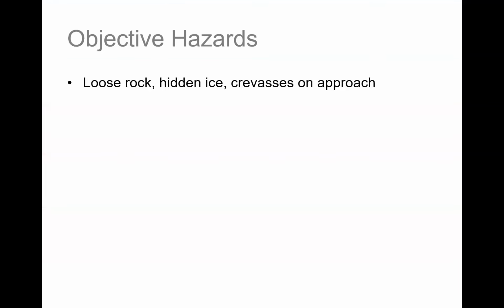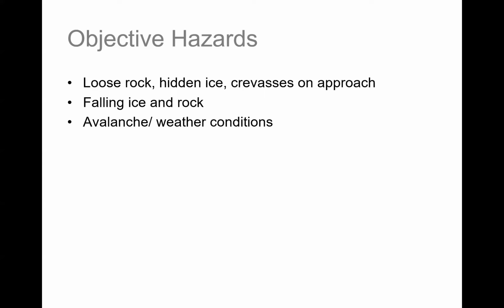The first one is, we're going to find ice in the Northwest mostly in couloirs, or maybe underneath some areas with rock above. So we've got to watch out for the usual crevasses, hidden ice, loose rock. Be aware of what's above and around you. And just like on glaciers, as temperatures warm, sometimes ice falls and rock falls. So we want to be conscious of the terrain.